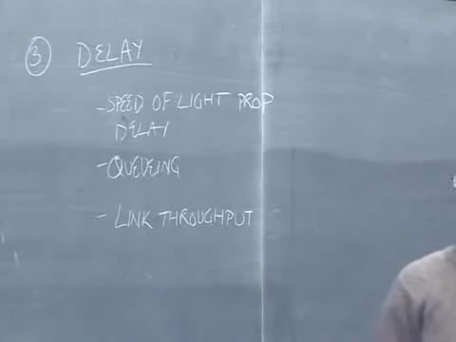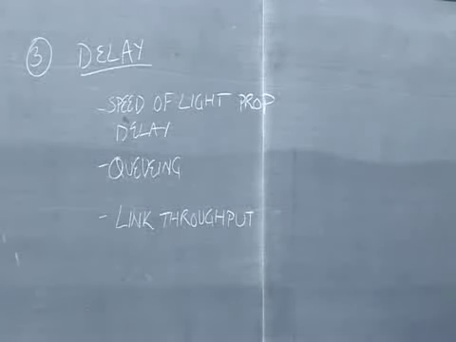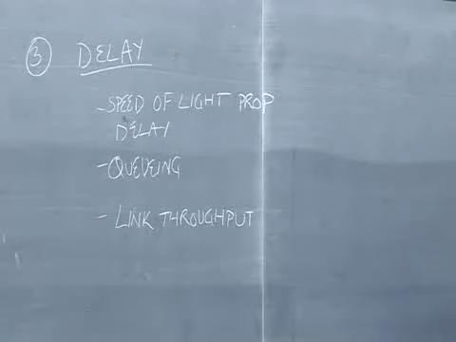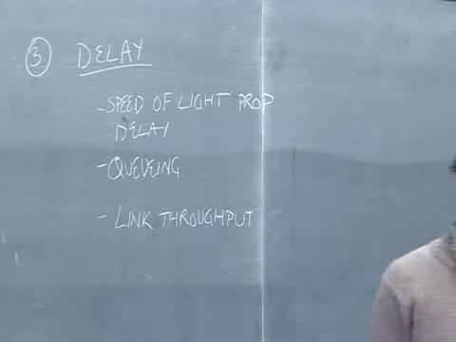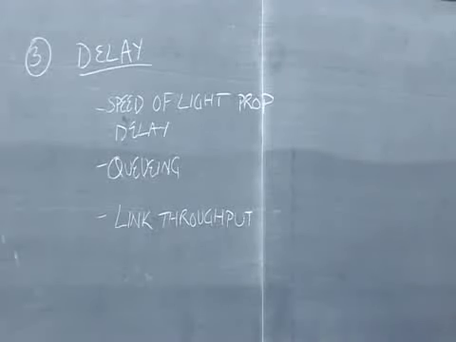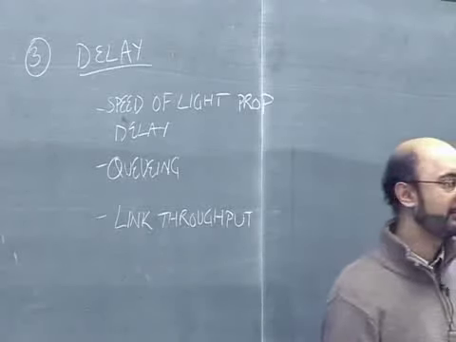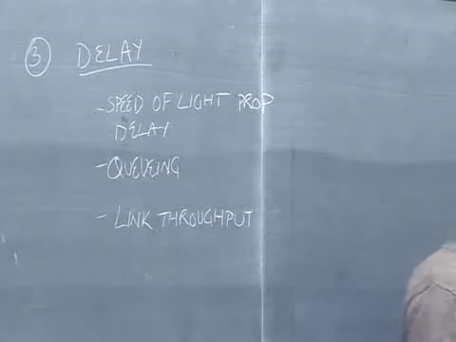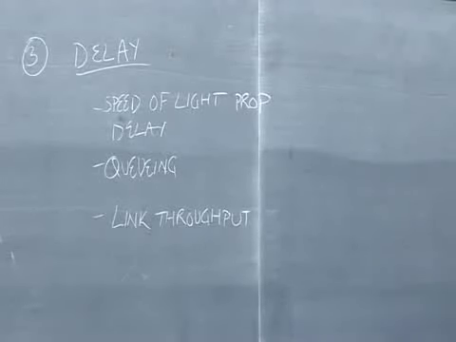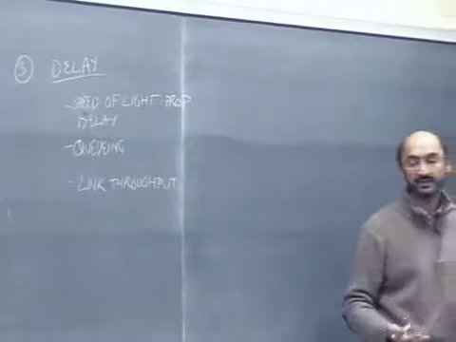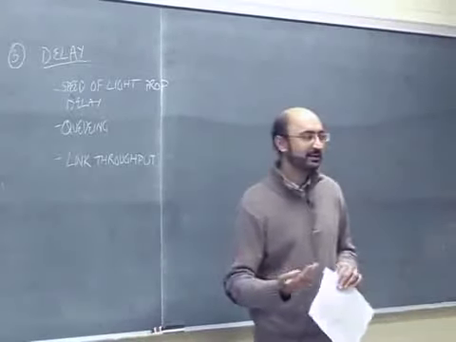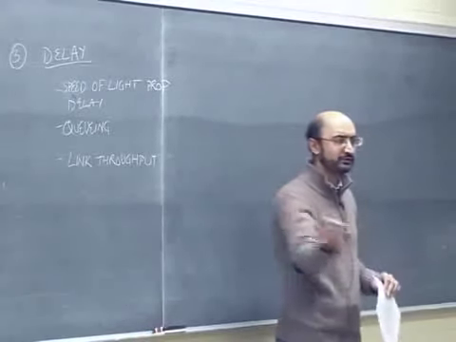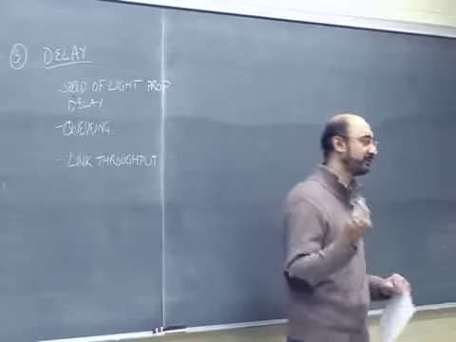Okay. So the speed of light propagation delay is the easiest one to explain. The speed of light, as we discussed last time, is 3 × 10⁸ meters per second, and it's just not fast enough. And what I mean by that is this. The human response time, when you want to talk to somebody and have an interactive conversation, the end-to-end delay shouldn't exceed about 250 milliseconds, 1/4 of a second. Roughly speaking, it's what it is. If it's more than 1/4 of a second, it doesn't feel good. Okay, it feels unnatural. 250 milliseconds is about the time it takes for light to go around the Earth. Okay, just about that much.